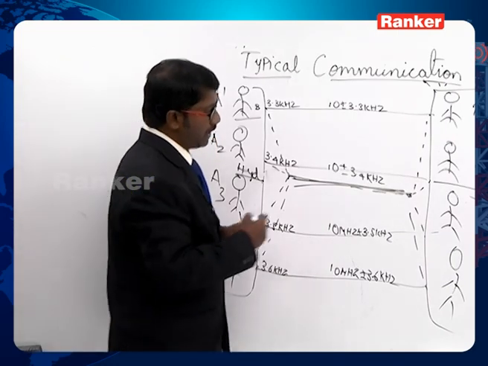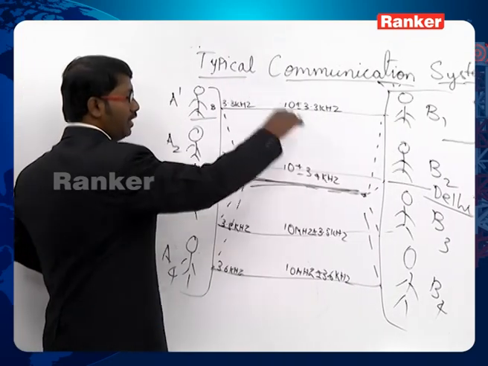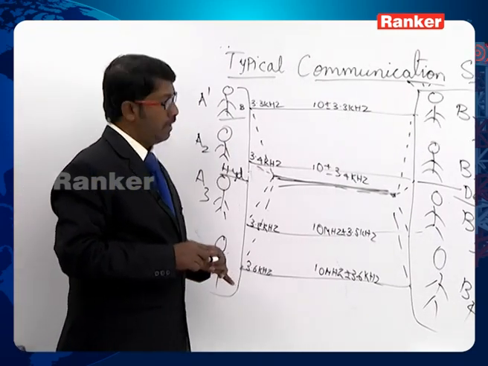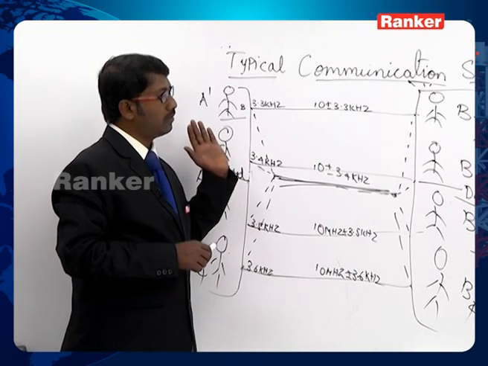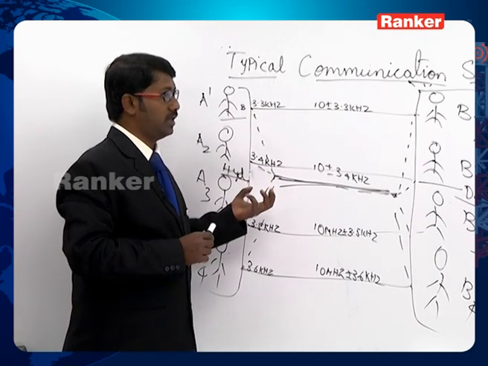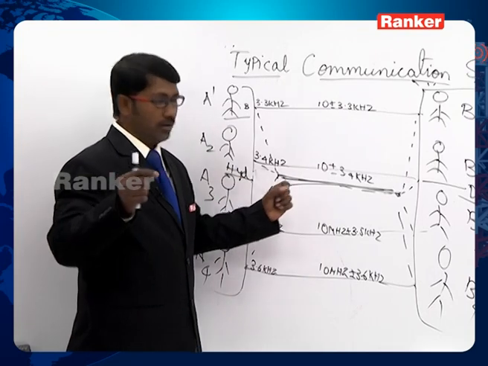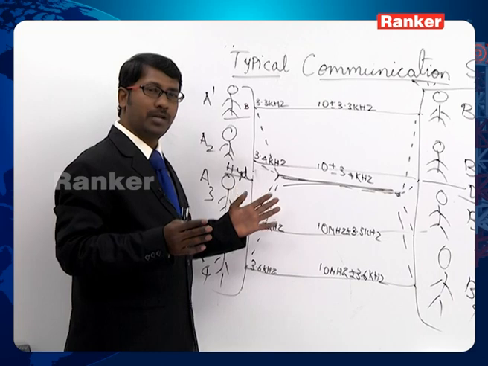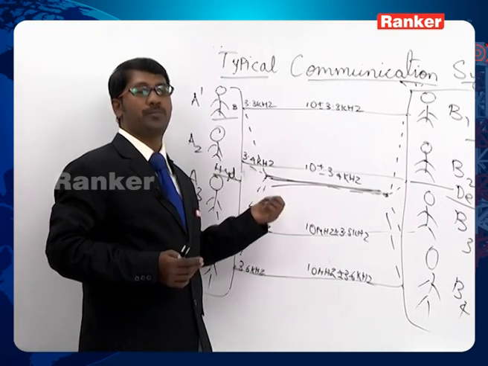Now in the block diagram I have given an antenna there, because all these modulations and multiplexings are done in electrical quantities. But now they are all at the higher frequency side. After modulation they have gone to radio frequencies. But now when you want to transmit the same signal into a wireless medium, a wireless channel, it is not going to have a physical medium. You are not going to have a wire in a wireless medium. It is just going to be free of wires. So now your signal is to be transmitted from one end to the other end, where the distance of transmission is very high. This is what I call free space propagation.